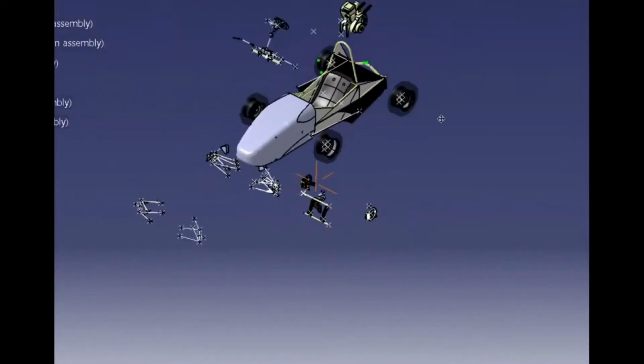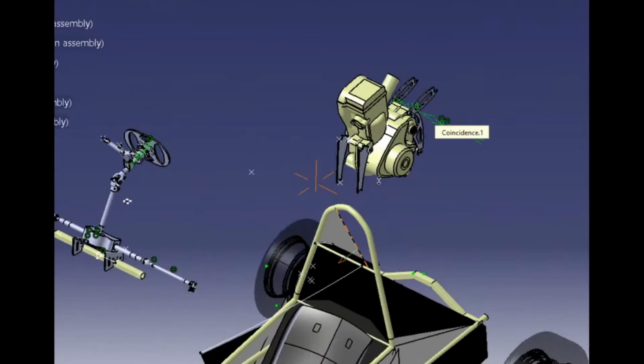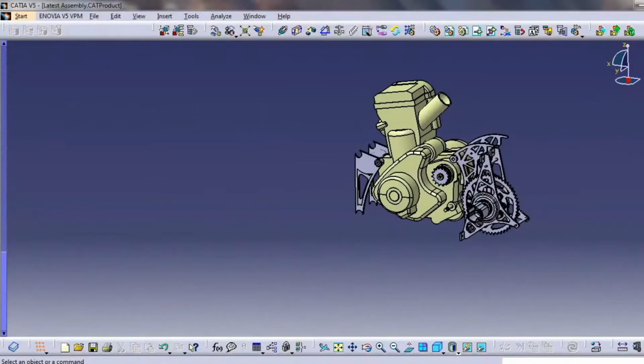Now let us move on to the next system, that is the transmission system, one of the important systems in a formula vehicle. The transmission department works around the principle of weight reduction, performance improvement, and gaining maximum speed and torque output. While designing the transmission system, we divide it into three parts, that is drivetrain, intake system and cooling.